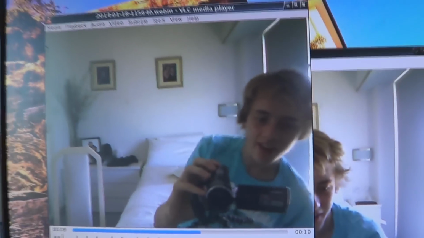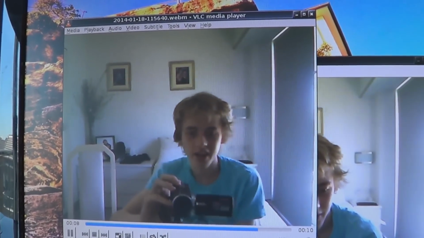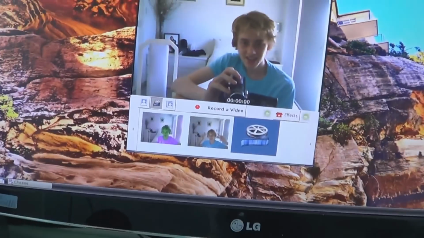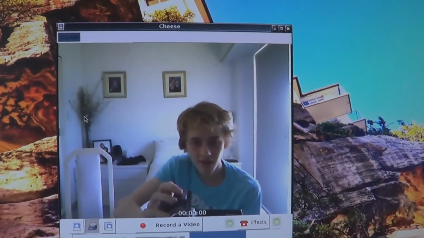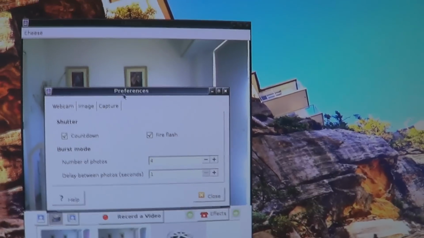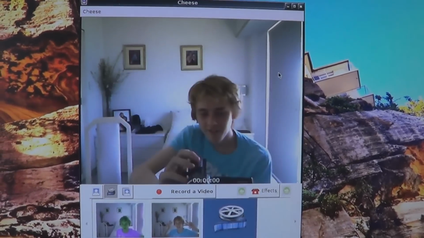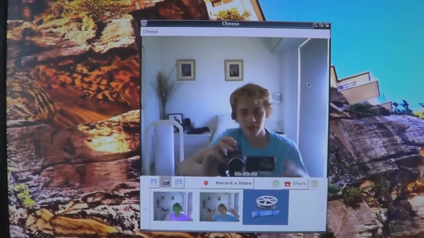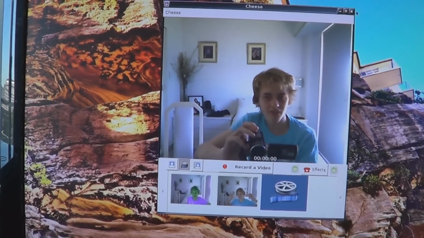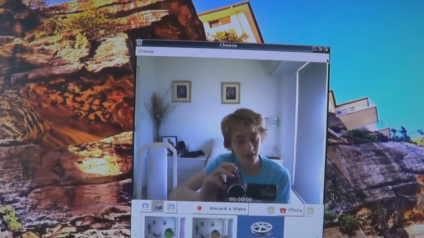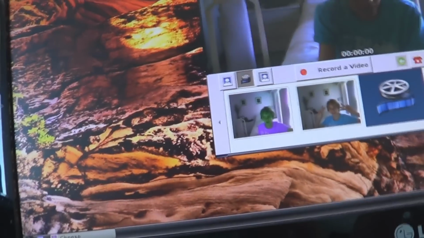Oh, okay, no audio. Yep, that's right, no audio. So it can record videos with that webcam, but there is no audio, unfortunately. How am I going to get this audio working? Preferences. Capture. Okay, well, I'm happy so far with where the webcam is going. I might just flip onto the screen now and see if it worked with recording a video. Maybe vokoscreen stops it from recording a video or something, I don't know. Anyway, let's jump onto the screen with vokoscreen.